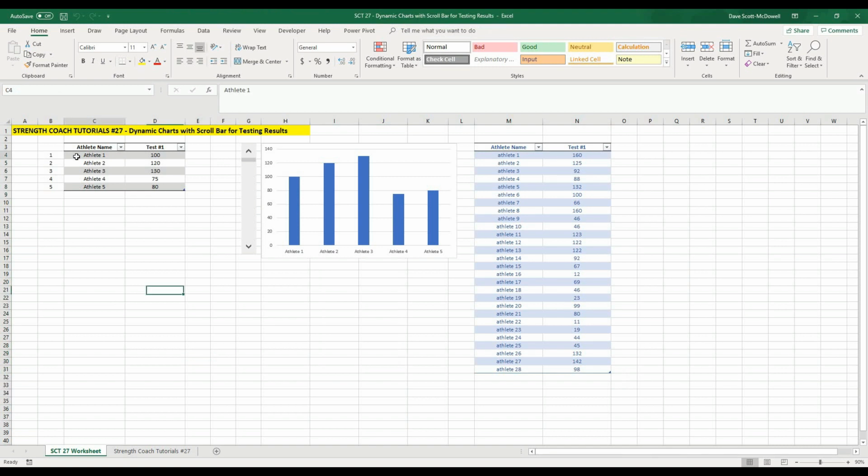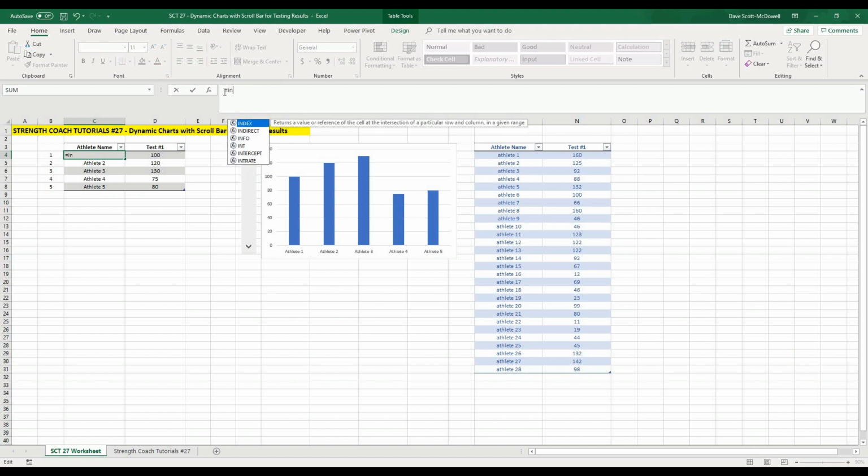So all we're going to do is use a function called INDEX. I'm going to hit equals INDEX, and I'll hit a bracket, and then I'll select my table, which is the worksheet data, and it's going to ask me what row number I want. So when I select the row number on the side here in B4, that's actually the row number that we're going to want to pull the data from.